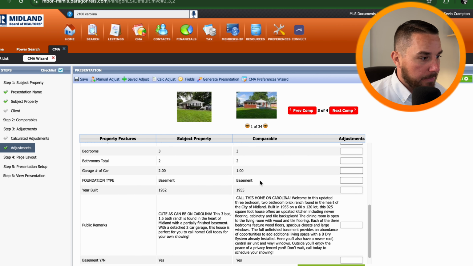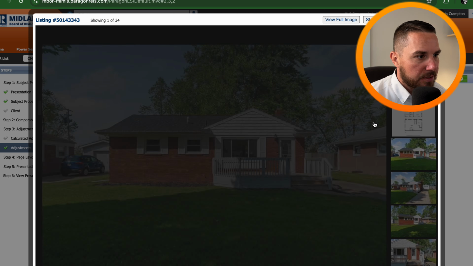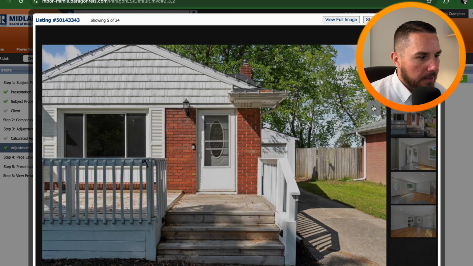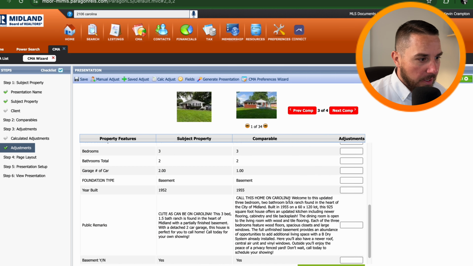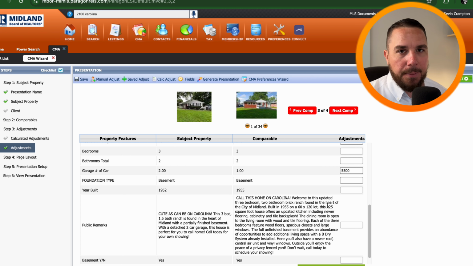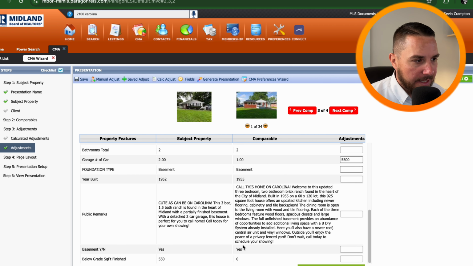Yeah, another extremely comparable. I have a little better garage. I might make a little adjustment. Let me take a look at this garage and see if I really want to make an adjustment. Yeah, probably. For a 1-car to a 2-car garage, I'd probably make a $5,500 adjustment in our market. And the way that this works just takes experience. There's no calculator math that says this is how much you have to adjust for these particular things. You have to know the market, and this is why you need a real estate agent to go through this process, help explain it to you, so that you don't have to guess on all of this stuff.